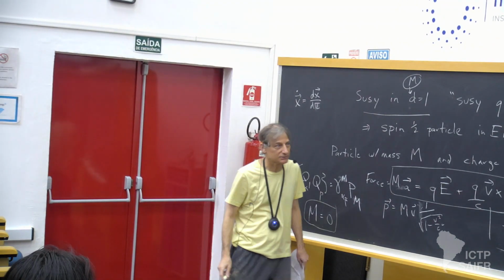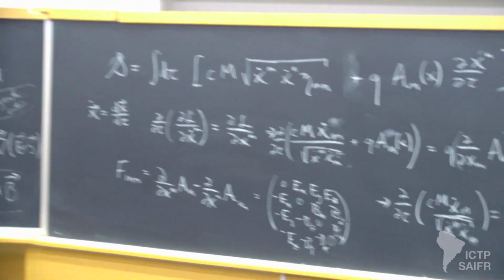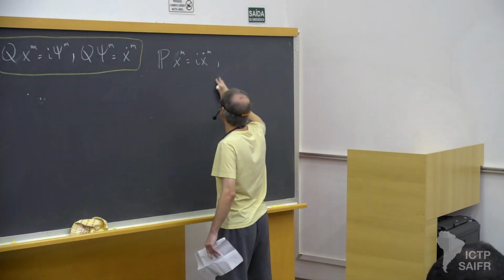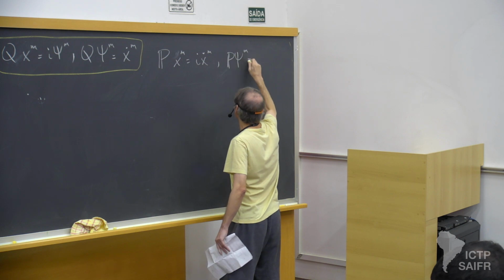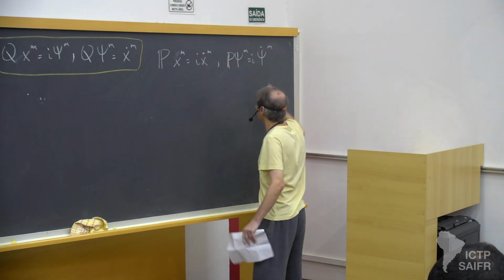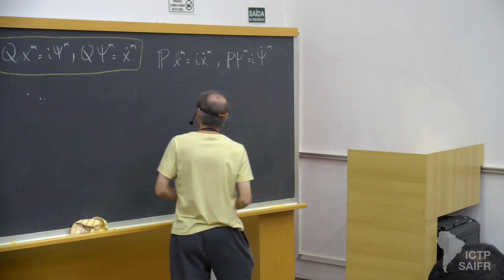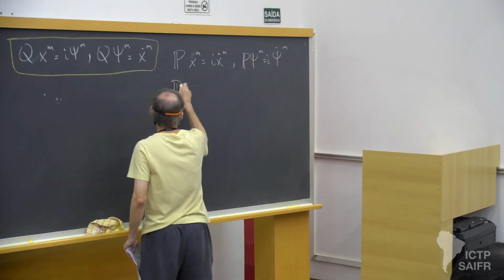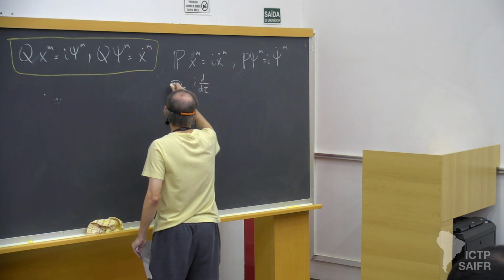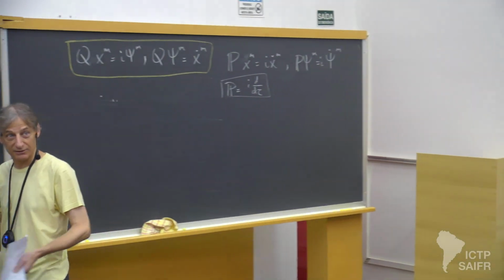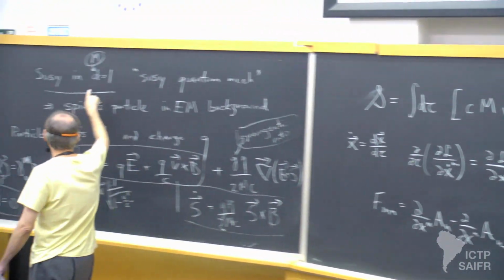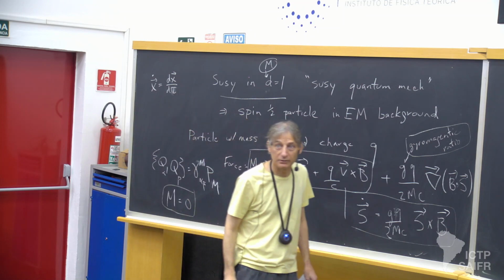There's no other directions. So how does this P act? It just takes x^m into, let me call it, i x dot^m, and P of psi is equal to i psi dot^m. I think I put the i, I just want to make sure, yeah. So this curly P, or capital P, is like i d/d tau. So it acts like a translation in the tau direction. Of course I have the usual Poincare symmetries of the space-time, but this d equals 1 is actually the one-dimensional, just translations in tau. Okay.